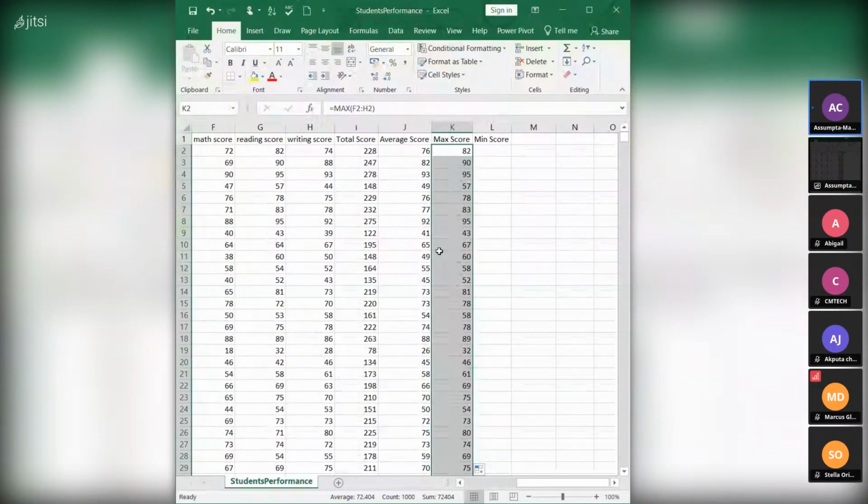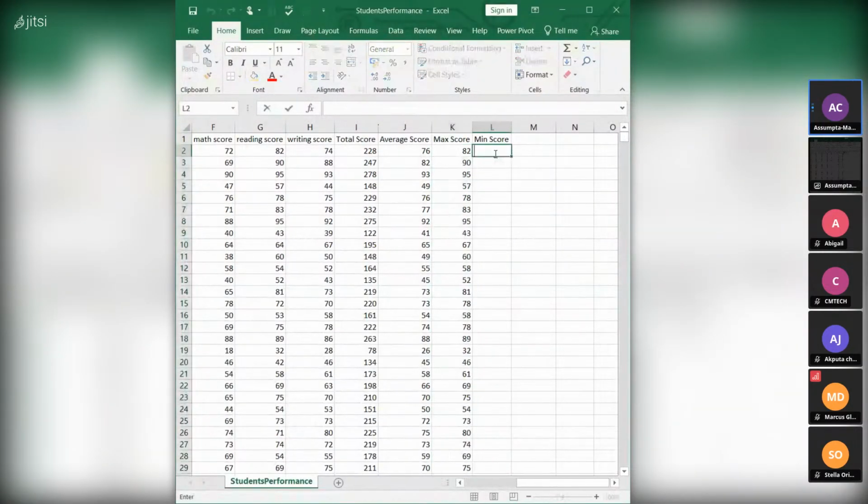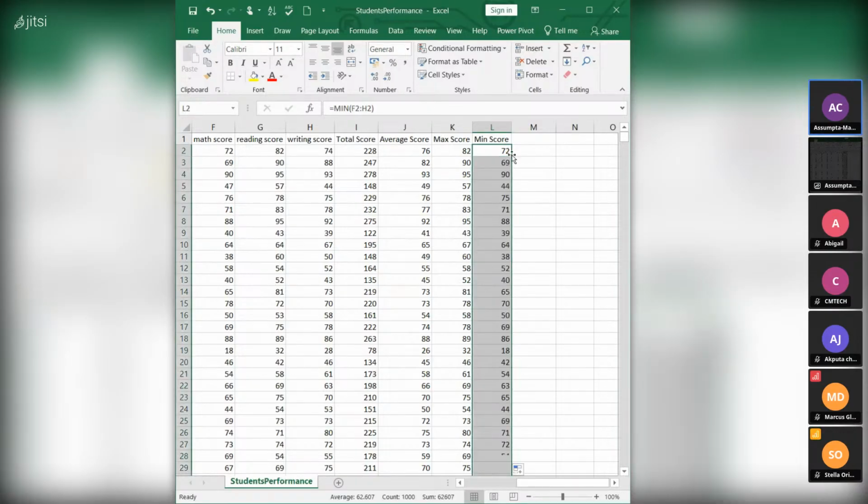Then to get the minimum score, we'll do the same thing over here, equals MIN. MIN is for minimum, MAX is for maximum. You double click on this and then you come over here, highlight, drag to this point, close your brackets and enter. The minimum score here is 72, as we can see, and then double click to bring it down.